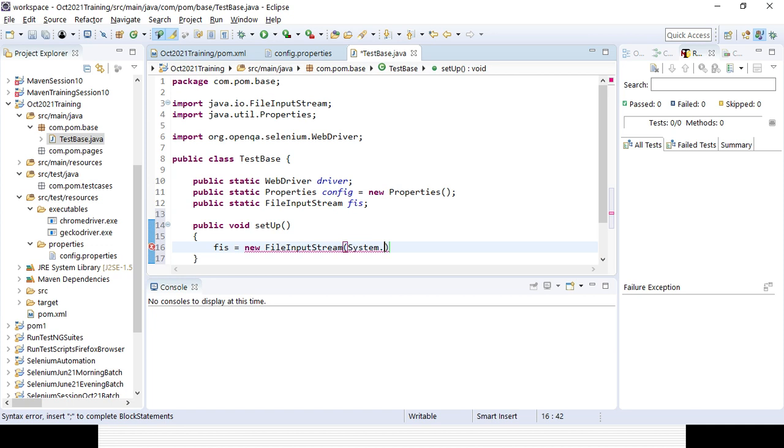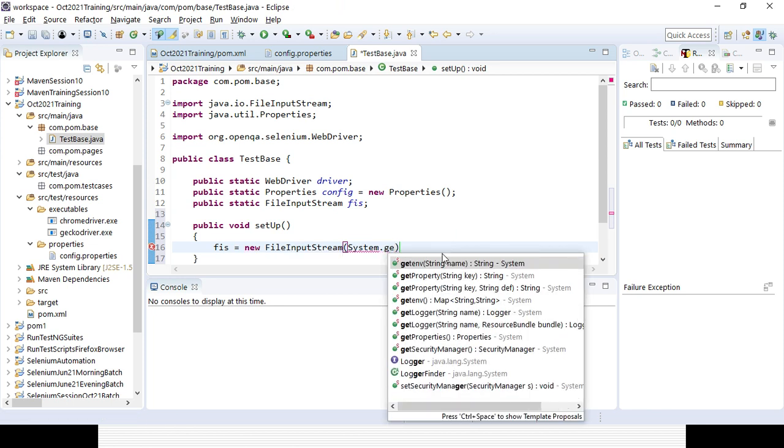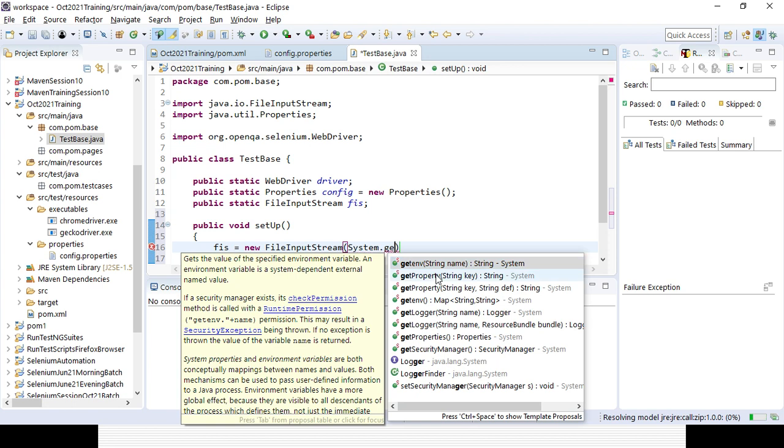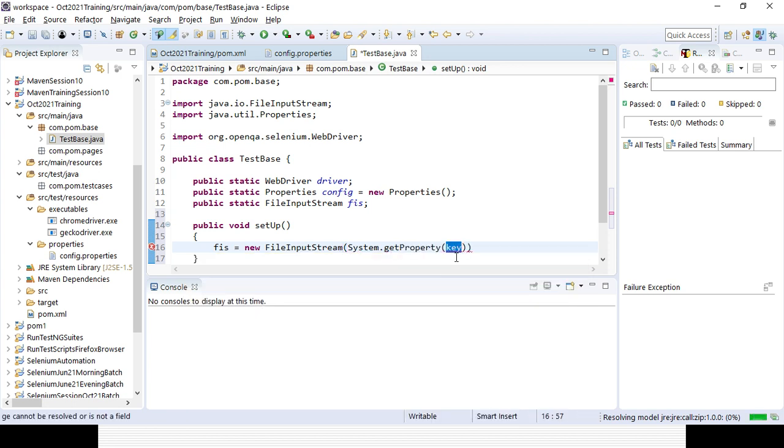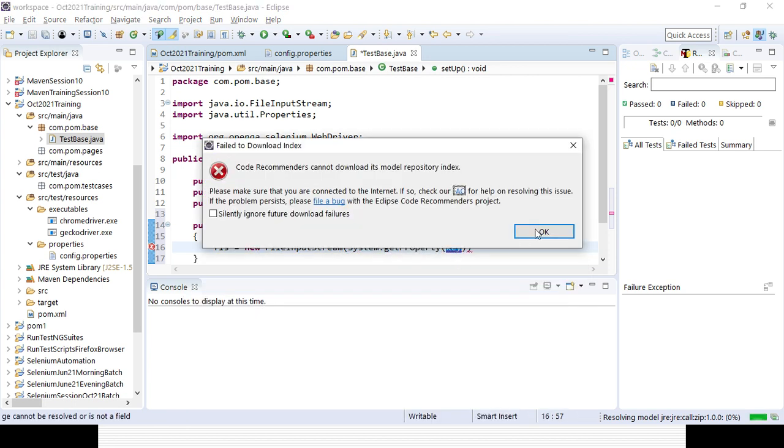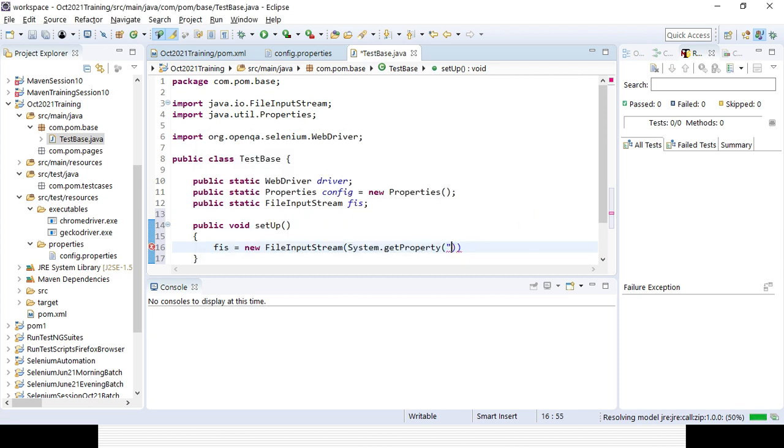System.getProperty, and here I need to give the property, which is nothing but user.dir. So that is the part you can give.